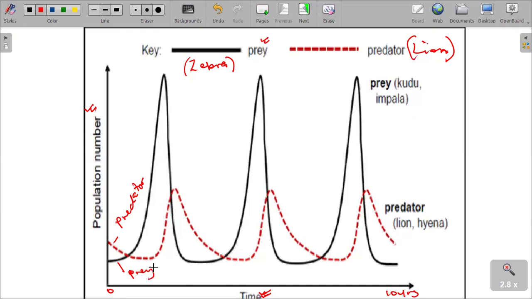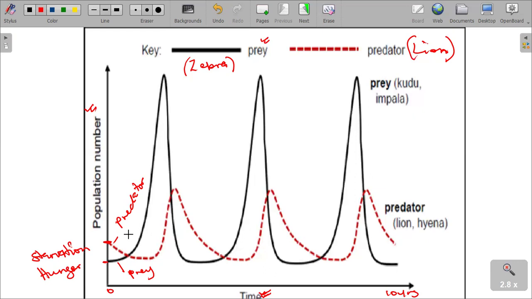What actually happens there is that the number of predators has to decline in any case. When the predators are more than the prey, starvation will take place. This position will show a time of starvation. It can be called a hunger factor. So now what happens is that the lions will decrease in their numbers because they have no food.